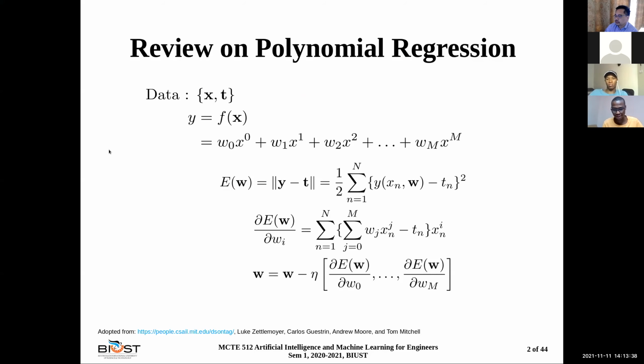So before we go to the support vector machine, let's just have some review of all the other methods that we discussed. So for polynomial regression, which was our first machine learning method, we are going to estimate a function of a given data X. So we use that function, a polynomial function, that will approximate an output Y, based on however we design our polynomial, to whatever degree and to whatever weights that we have.